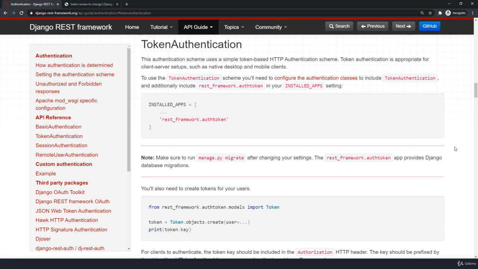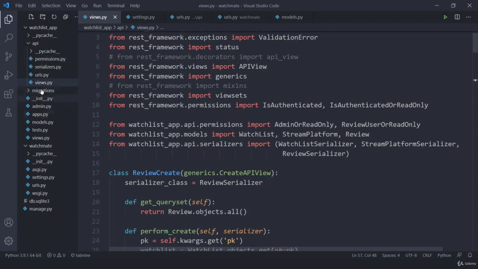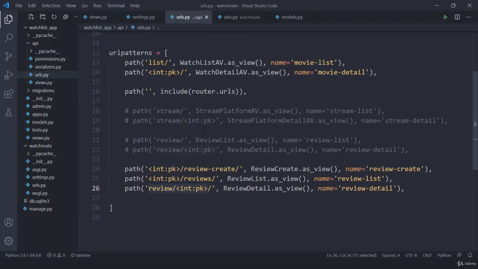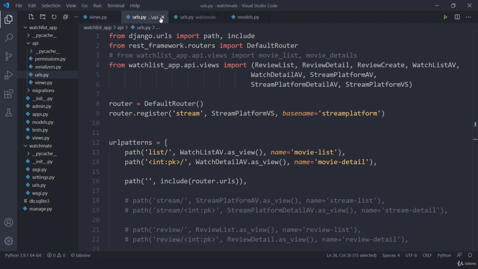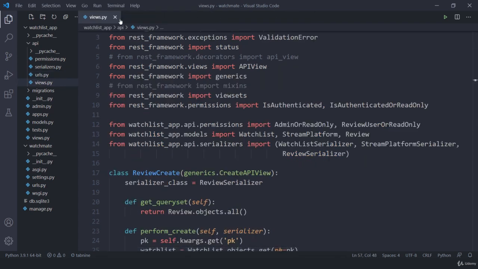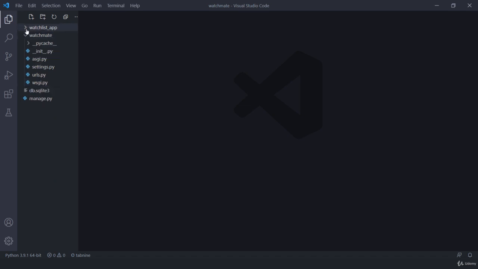Hey there, welcome back. Now let us start our task with the login part of token authentication. So if I jump here, I'm not going to add login in this. What I'm going to do is create a new app. That means in our Django folder itself, we are going to create a new app here, and I'm going to call this app user_app.